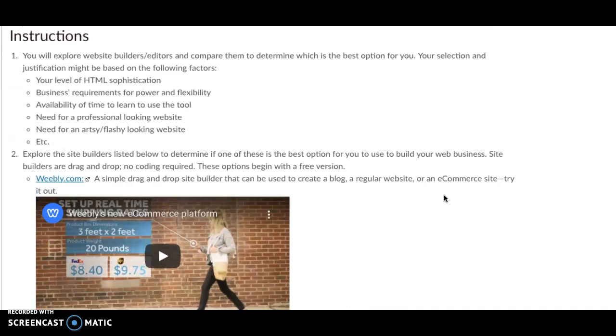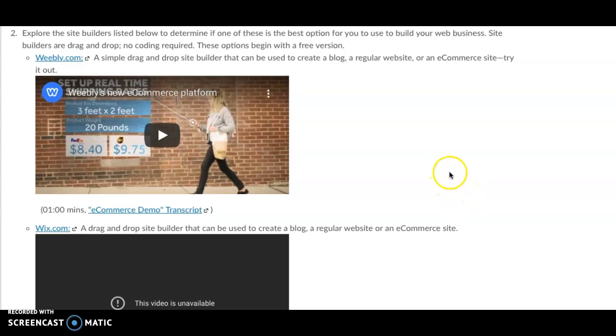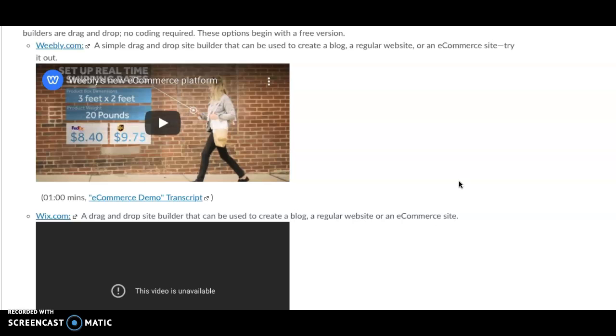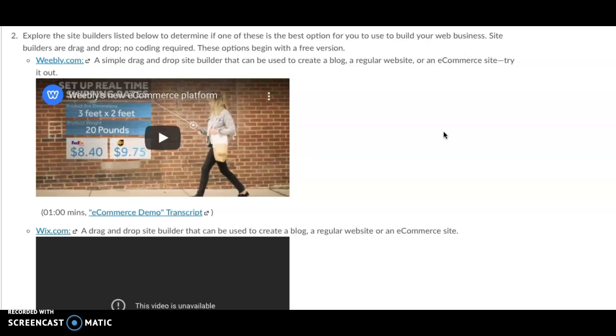So the 3 different types are drag and drop builders, a content management system, and essentially a build from scratch. The easiest one to use is a drag and drop builder. The examples I use here are Weebly and Wix. They're the most common. There's certainly many others you can use, but these are essentially platforms where you choose a template and then you'll drag and drop information, pictures, your logo, videos. Drag and drop means there's no coding component to it. It's just click and use, and the coding gets done in the back end.